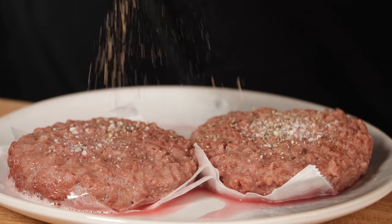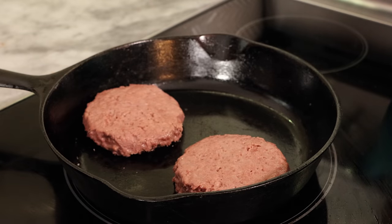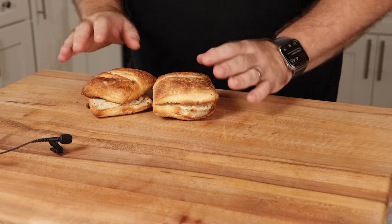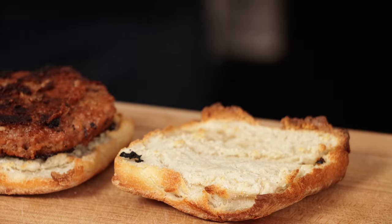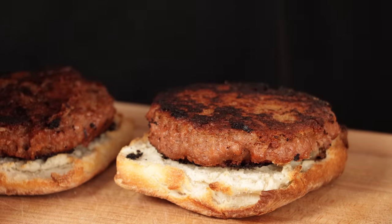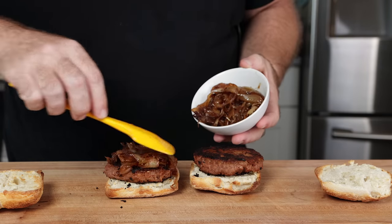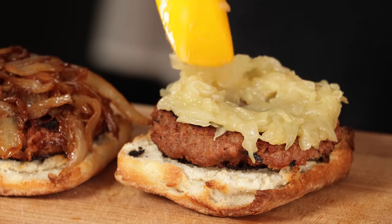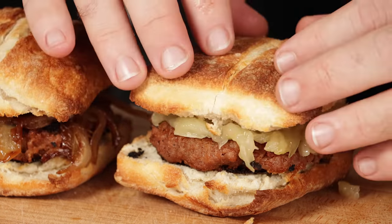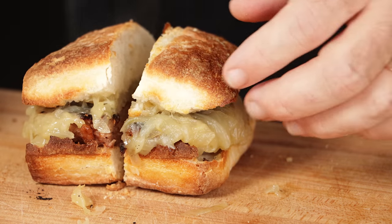I'm gonna toss them on some Beyond Burgers I just threw in the pan. I didn't have regular buns so I just had some frozen ones — don't judge me, they still worked. I like to load the onions on my burgers pretty heavy. I'm not adding any other condiments — I just want to see which one Monica likes best. One bonus about the boiled onions is they're more condiment-like and actually spreadable, so you could spread them on a bagel or toast or really just about anything.